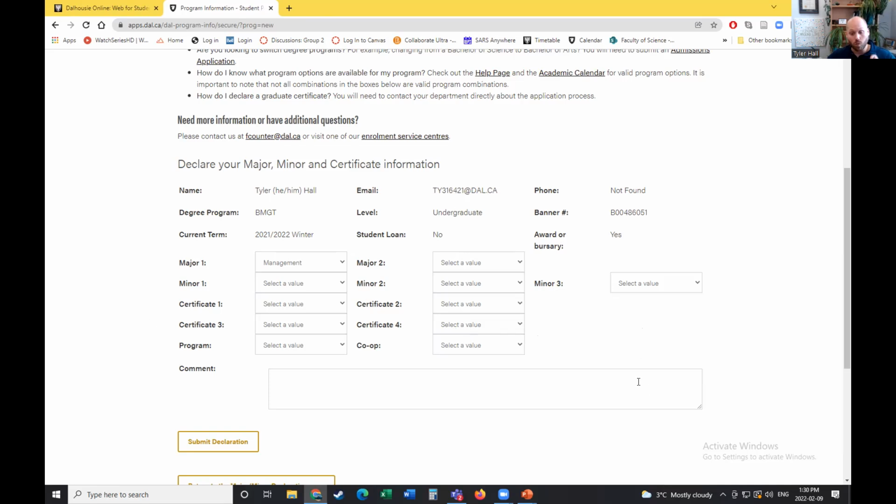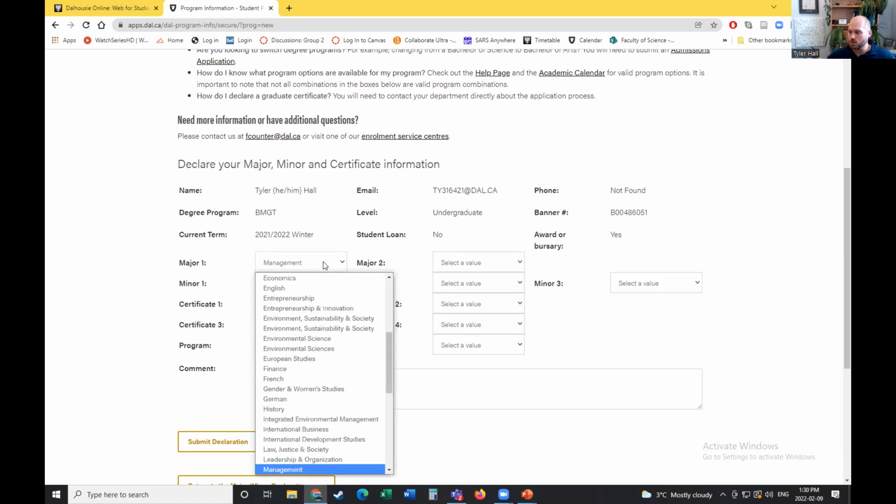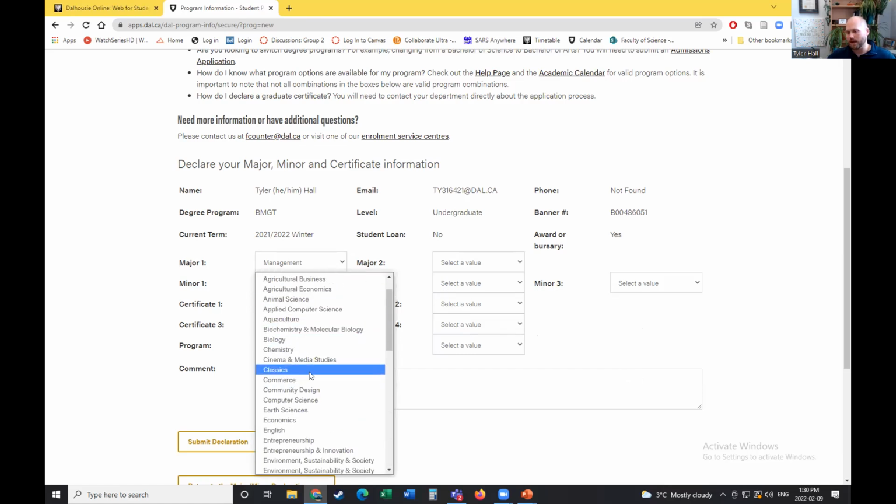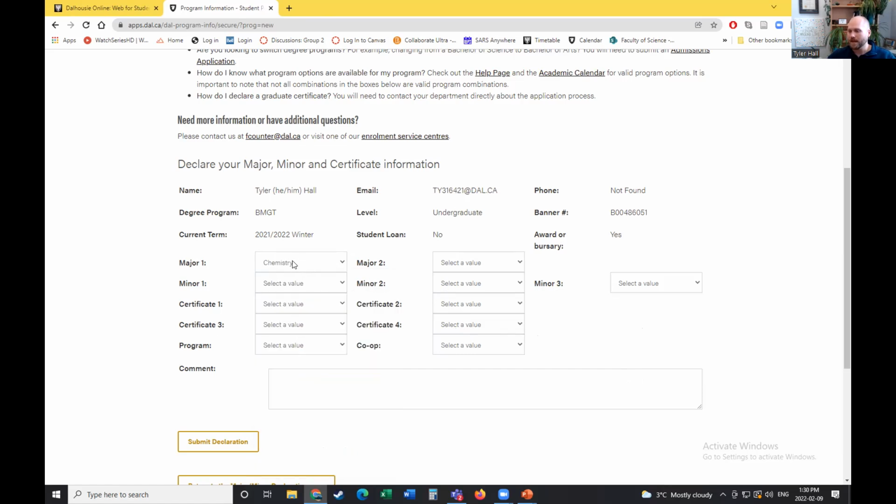So if you just want to do one major and that's it, you would choose your major from the list here. So mine was management, but let's say I want to do something else. But I don't want to do a minor. I don't want to do a certificate. And then the second thing is you just want to change your program. If you're doing a 4-year degree, which is the most common degree, that's 120 credit hours, or there's also 90 credit hours. Now, if you're not sure which path is better for you, definitely reach out to your advisors and they can talk to you about the difference. But if you're doing a major, majors can only exist with a 120 credit hour degree.